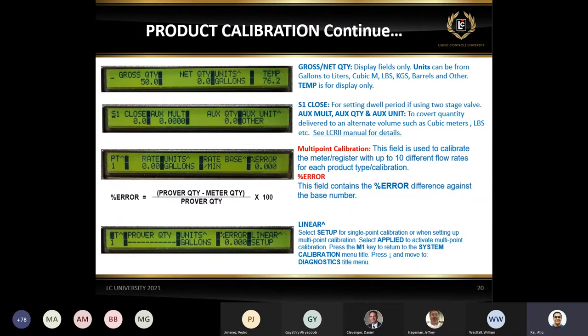And you'll be surprised, 50% of the time people say, what is that? Okay, go to your lab pad, go to product calibration, hit the M pound key until you get to the S1 close. Depending on the size of the meter, it could be 5 gallons, 3 gallons, 7 gallons. Again, you have to set it up. If you're running a 100-gallon delivery with a two-stage preset and you set the S1 to 5 gallons, at 95 it's going to shut down your S1 and open up the S2 valve for the slow flow so you can stop accurately at 100 gallons.